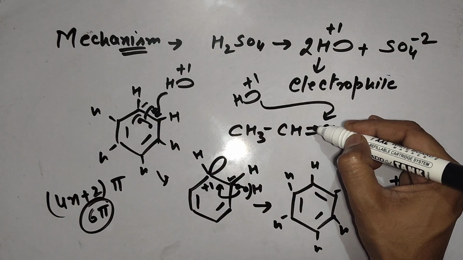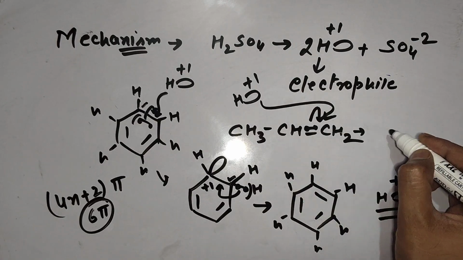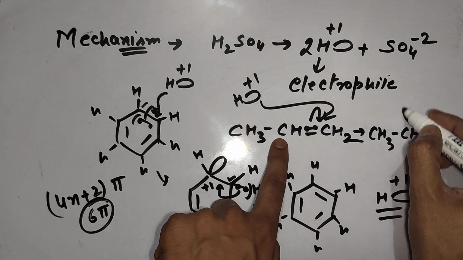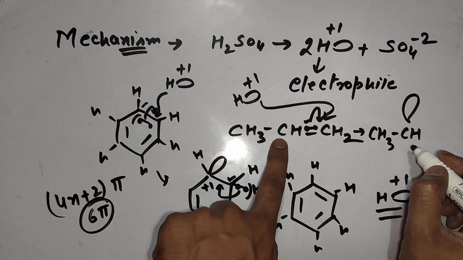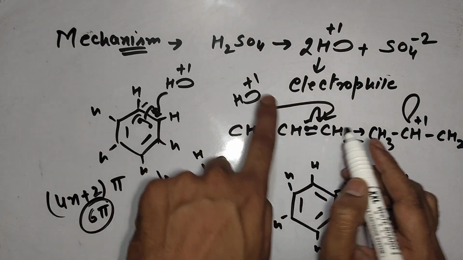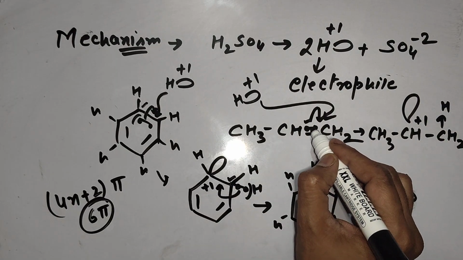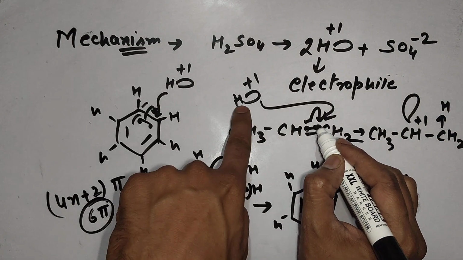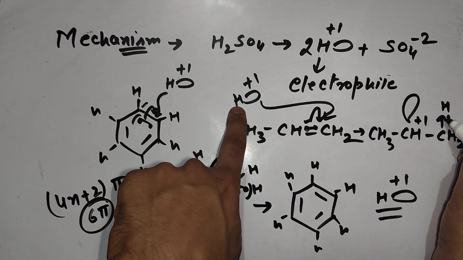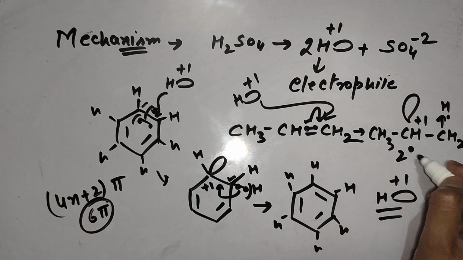Reason? When pi electrons are shifted and these electrons are used for the bond formation of hydrogen with hydrogen, this carbon will become a carbocation because it has lost its electron. And here, between this carbon and this hydrogen, a dative bond will generate. Because this electron is completely transferred toward hydrogen, its positive charge will finish. 2 degree carbocation is generated.